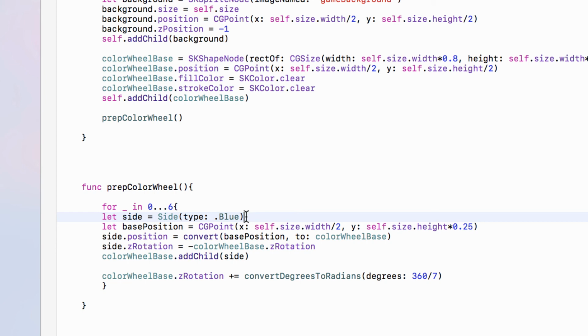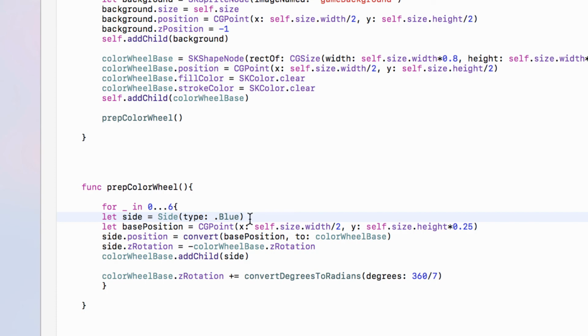So rather than just directly typing in a type here, we have to do something a little bit different. To do this, we have to make a list, an array of the type of sides that will make up the color wheel in the order that we want them to be. So we will make a list of 7 types. Then when our code is making our color wheel, we will simply tell our code to set the first side to be whatever the first type on this list is. Make the second side whatever the second type on this list is. Third side the third type on this list, and so on.